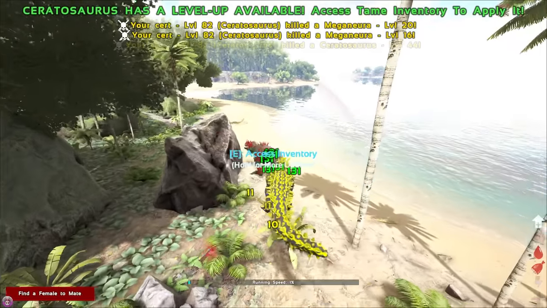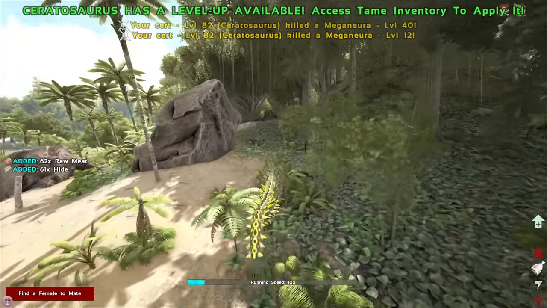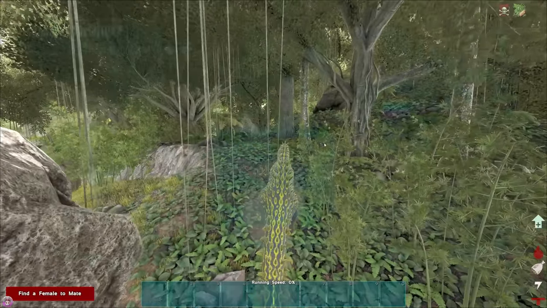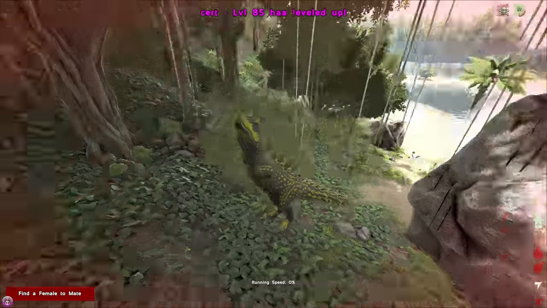Can't see. I think that's a 24 or 14. 44, in fact. Cool. I can't read. That dude took half my health off. Oh, we have the rainbow skin. It changes all our skin color.